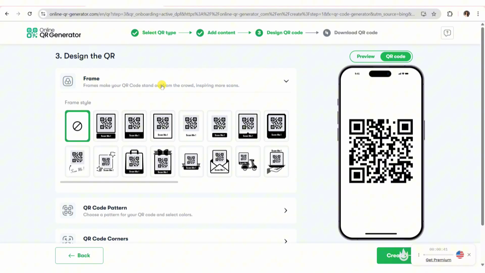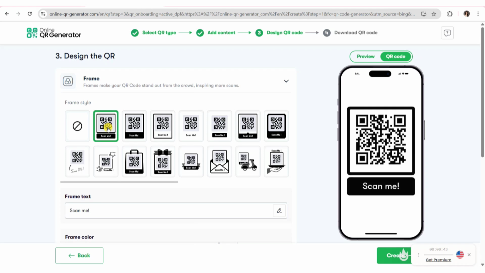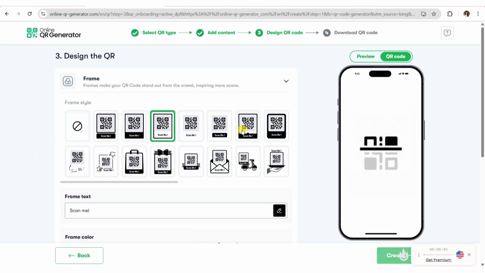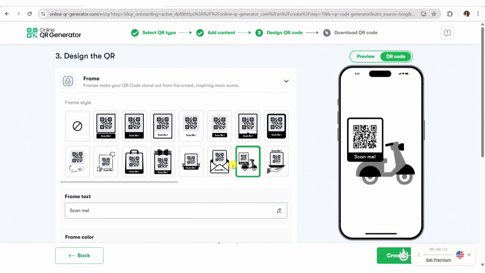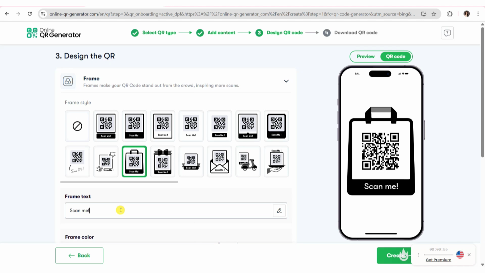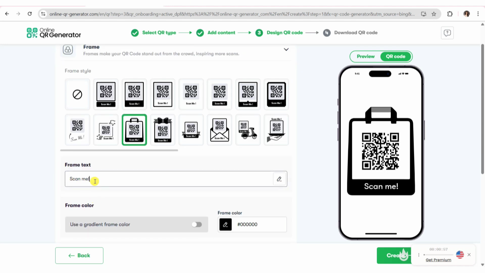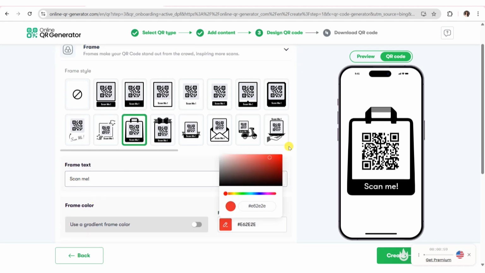So you can go ahead and set up the frame for this QR code. So there are different frame types that you can choose from in here, depending on how you want it to look like. And then you can go ahead and change the frame text along with the frame color.